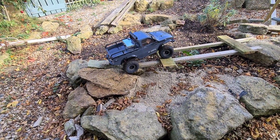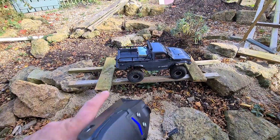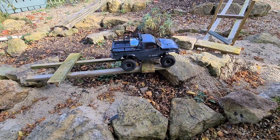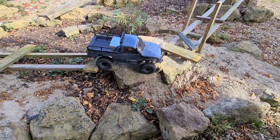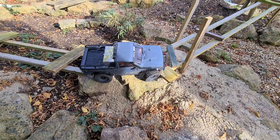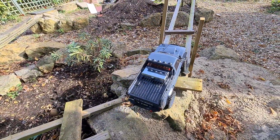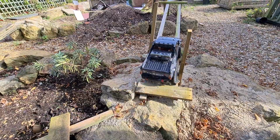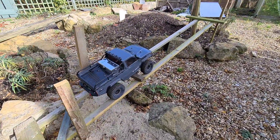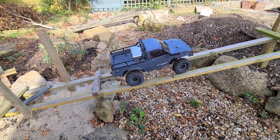As you can see, even though I've taken some upgrades off, it still crawls nicely. That silver little casing I'll be leaving on the truck as well. The other thing I've changed is the steering servo — I've put the standard 9kg steering servo back on. As you can see it's still doing its job with the 9kg steering servo and the standard ESC that comes with the High Rock.